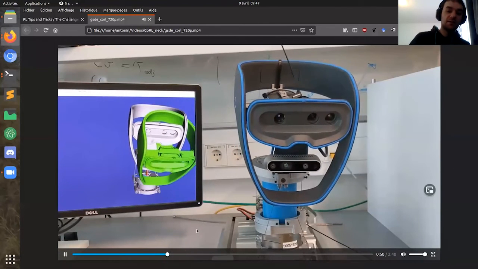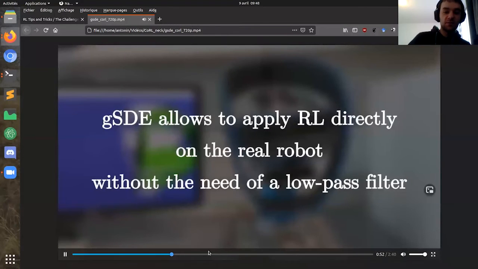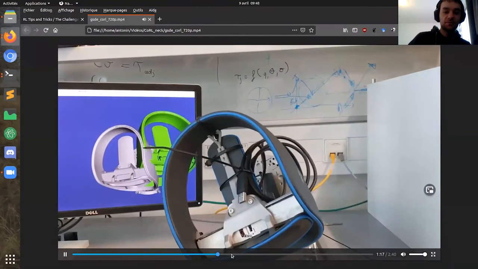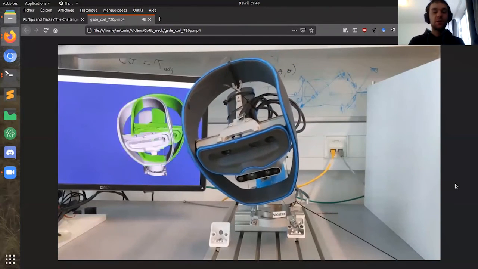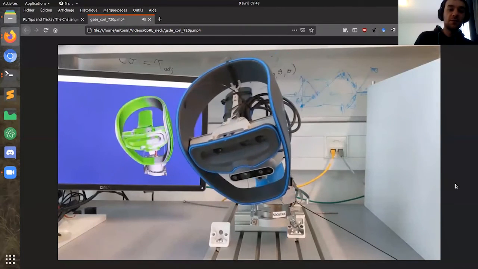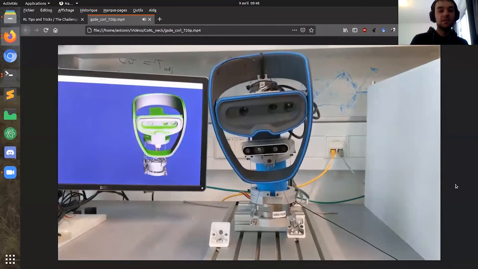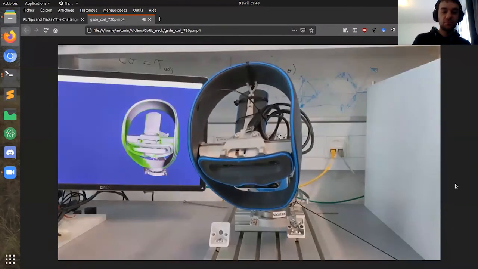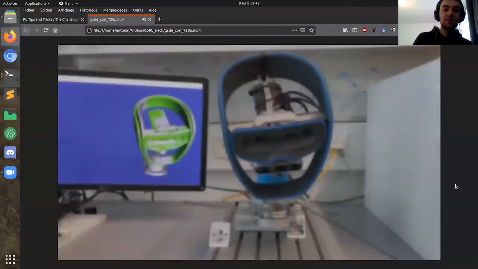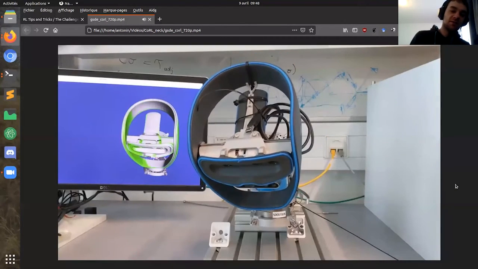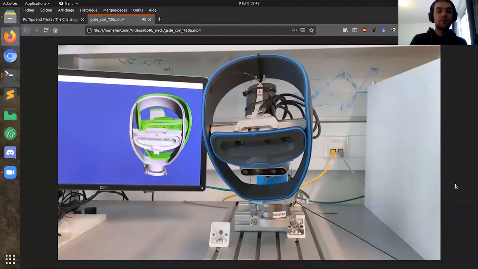On the other hand, this is the very beginning of training, but after 2 hours, this is what you can get. After 2 hours, it reaches all the poses quite quickly, and it's quite smooth. And this is directly trained on the real robot. I'm not using any simulation. The visualization is mostly here for debugging purposes.